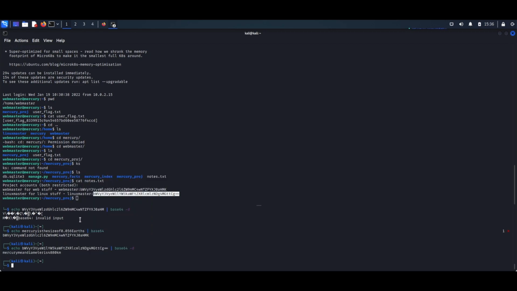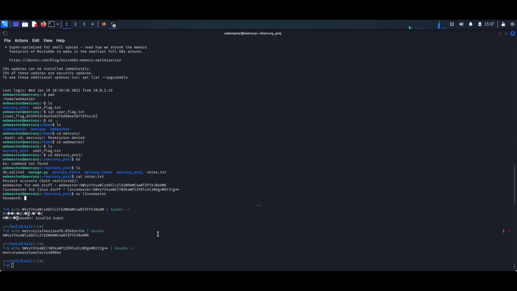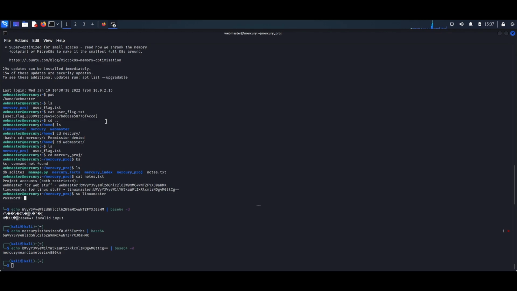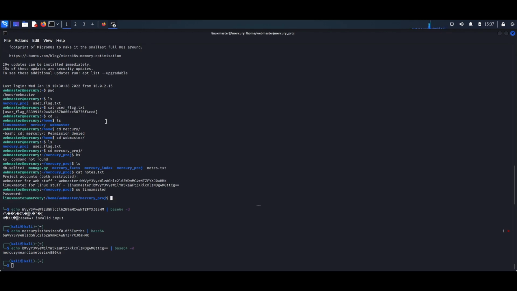So to go back to that machine here, and let's try su. What was it called? Linux master. It's requesting a password, so let's try that out. And that worked.